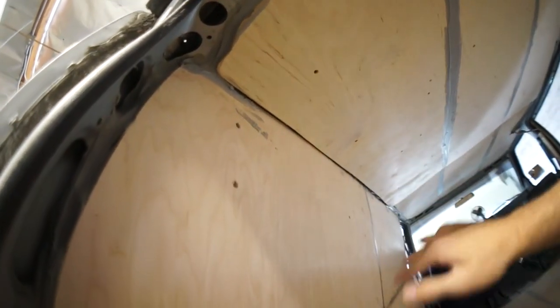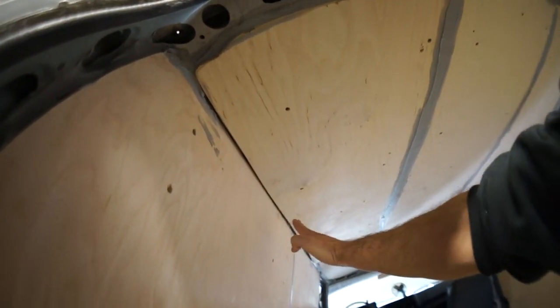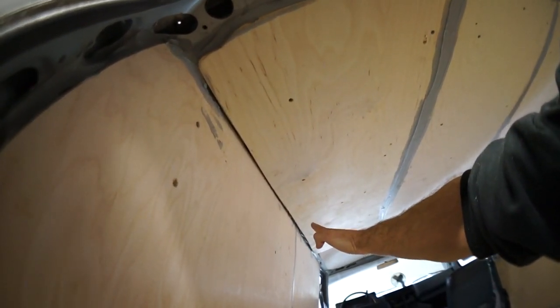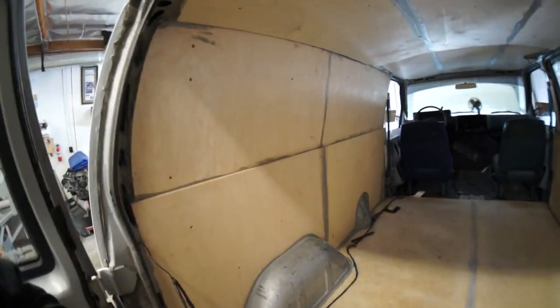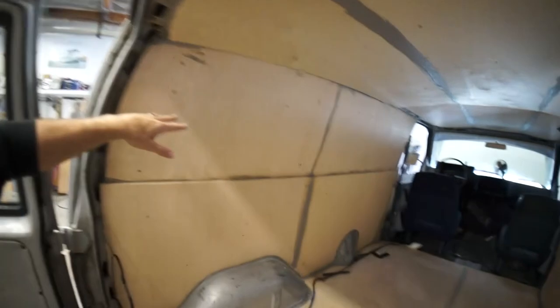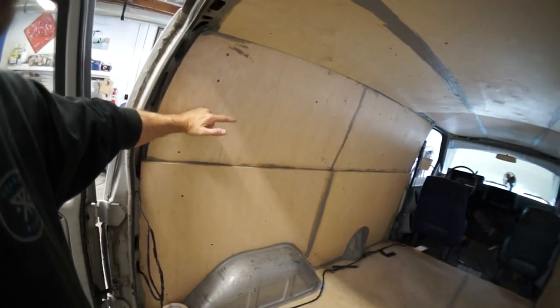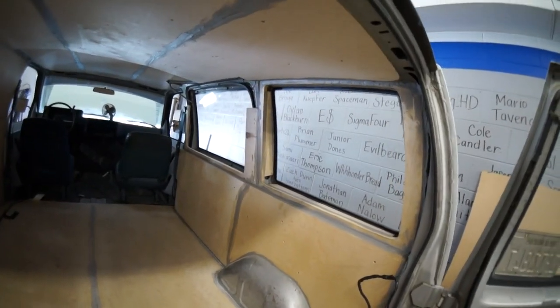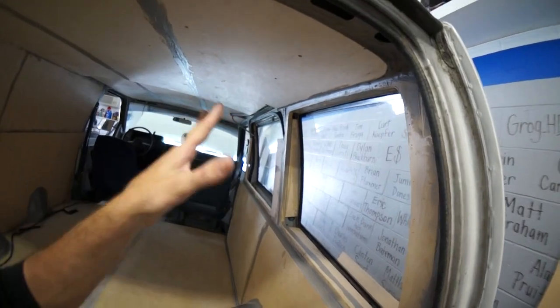I used my last tube of construction caulk. This is dry, I'll have to sand some of this down. I'll lay a fat bead in this crack, all the way down. Then I can knock out these two panels - these will be easy. I can just modify my existing templates. Then that'll be three layers on the side, two layers on the top. Then we'll be able to make the rest of this area.